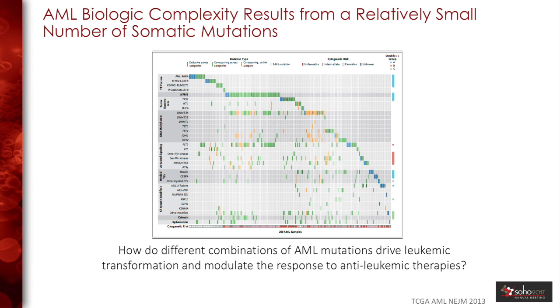So you can almost think of AML as a series of plays or movies, where in each of them you have a slightly different cast of actors and actresses, but they come from the same pool. Each story that you tell is different, but it uses the same parts mixed and matched differently. And so the question that my lab has become interested in is understanding how each story for each subtype of leukemia develops. How does that road differ from the other roads? And can we understand the molecular features of that?